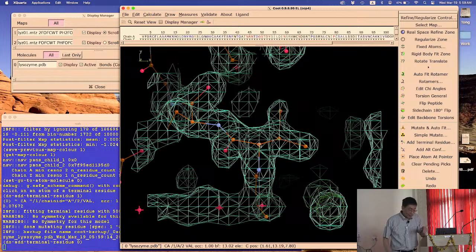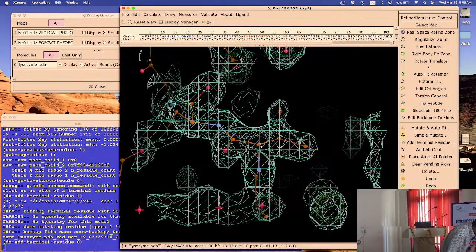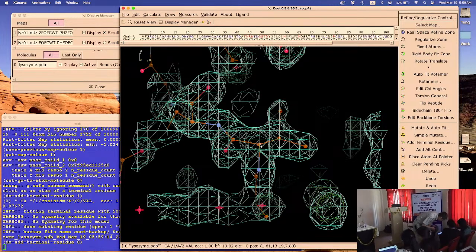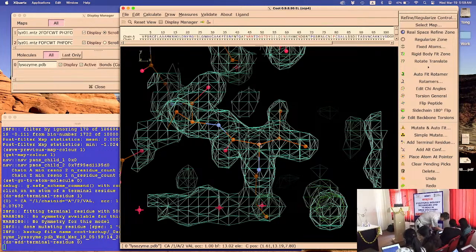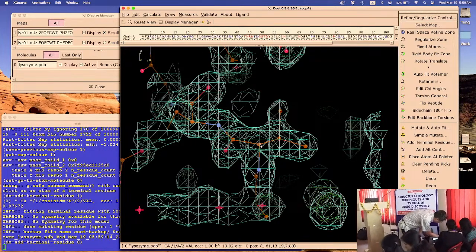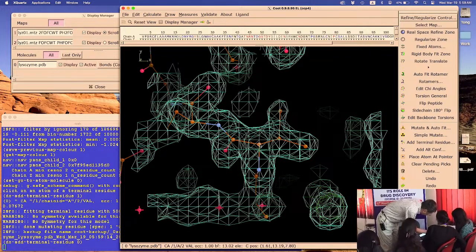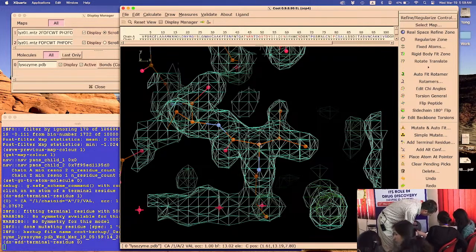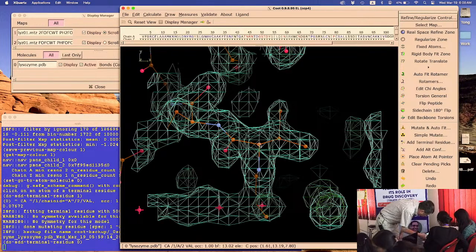No? Okay, what happened? Terminal residue. Did you click on build residue? Add terminal residue. Yes, terminal residue. And then click on anywhere. What's going on? Maybe that's something connected to it. Let's turn it a little bit, see what happened. The other way. Zoom out a little bit. Right drag.